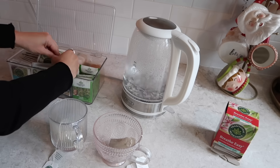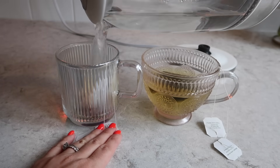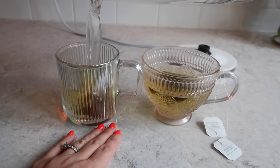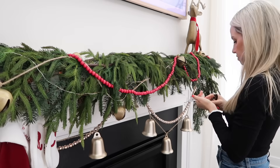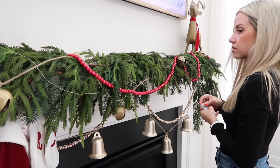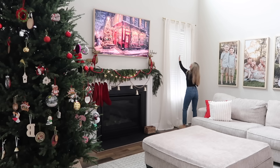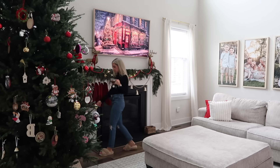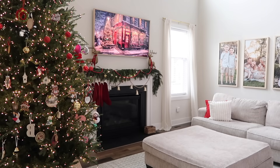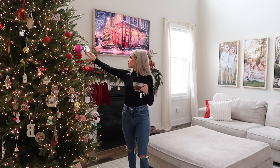First, we are making some delicious tea for both Chris and I. We were under the weather for a little bit — I don't know if you can still hear it in my voice but I am feeling much better. One of the things on my list was changing out the batteries in my light — so much brighter now. I'm going to open up the curtains and the blinds, turn our Christmas tree on, and get to work on this living room refresh.